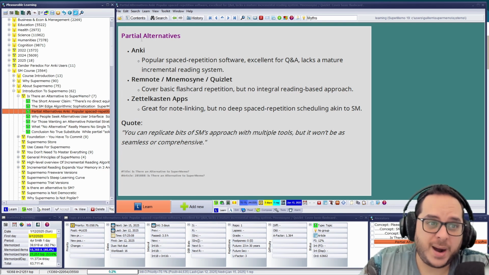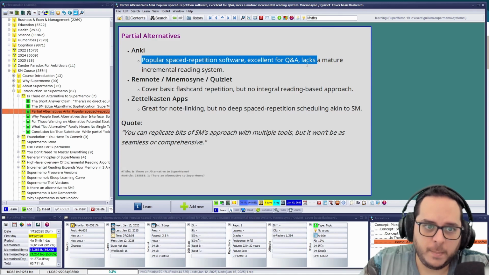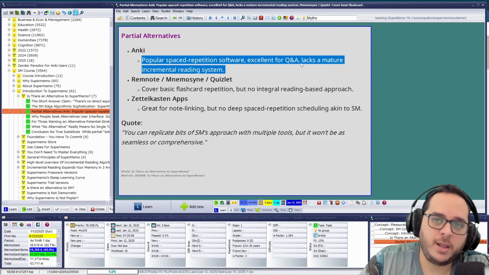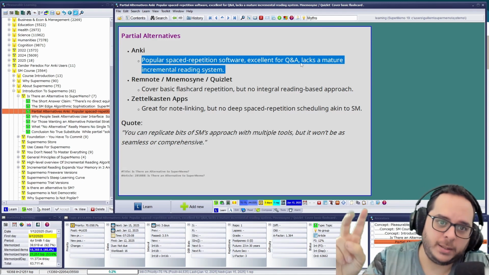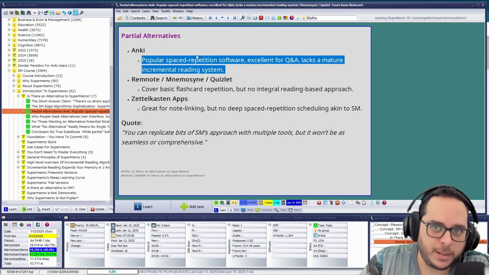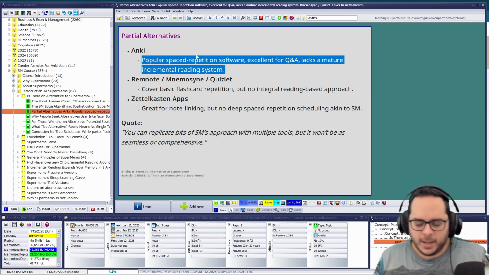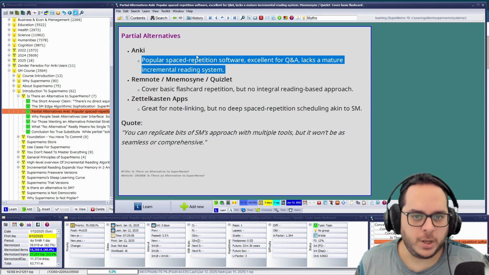So there are partial alternatives. You have Anki, which has spaced repetition but lacks an incremental reading system. Yeah, you can have add-ons, or the incremental reading add-on, but it just adds some layers. It's not an incremental reading experience at all. There's a good heuristic you can use.